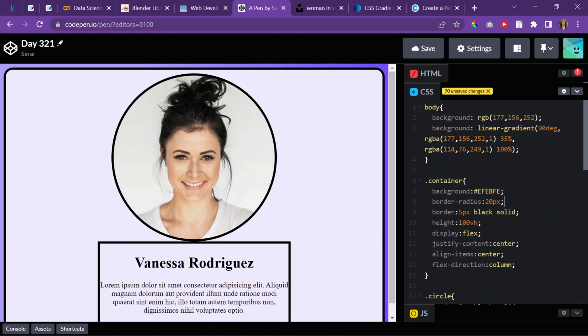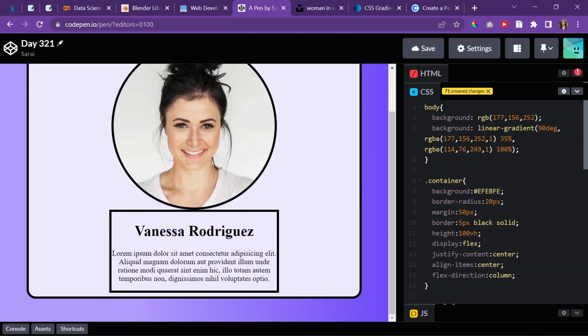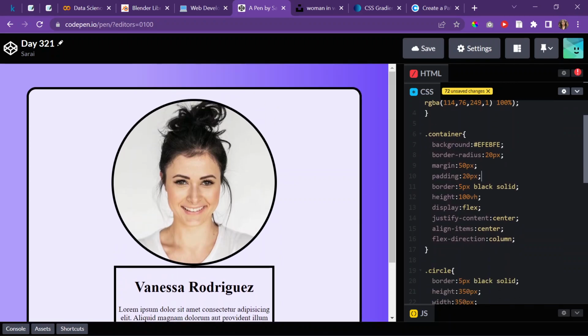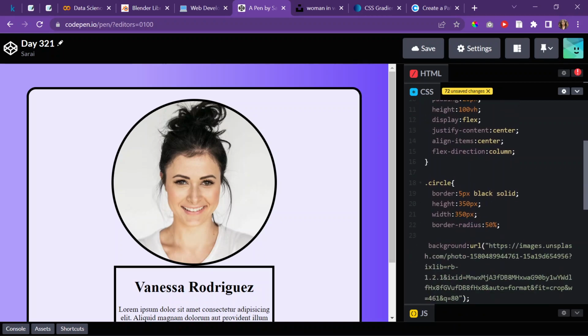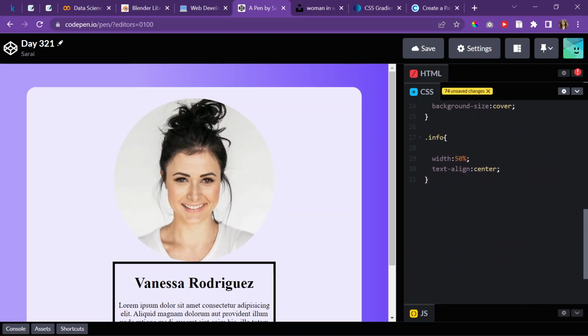And then I'll also give it a margin of 50 pixels. And then I'll give it a padding of 20 pixels. Okay, and then I'll remove the border from here. I'll remove the border from the circle and the border from the info box.